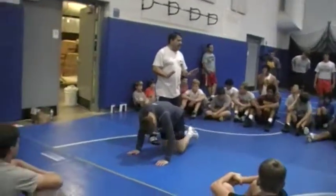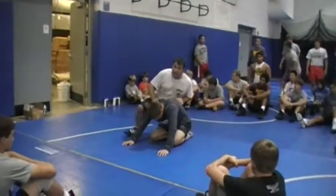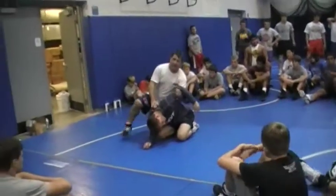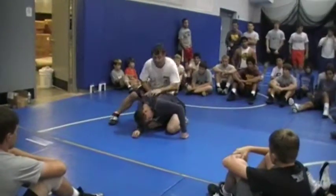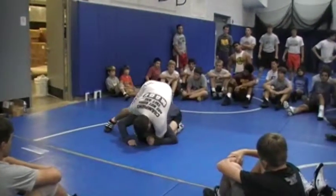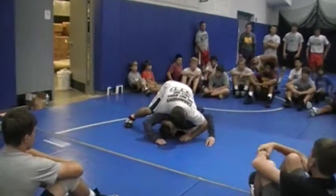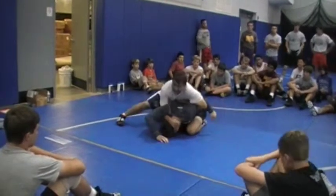Once I get this half Nelson, I can also do an arm bar. Before, we were doing a hook. What's the difference between a hook and an arm bar? A hook is I have the wrist and I come inside — I am inside going to the outside. If I get the half Nelson and I want an arm bar, once I've got all the weight on the head, my elbow is going to go inside his bicep, or outside his bicep, and then I am going to scoop and I have an arm bar.